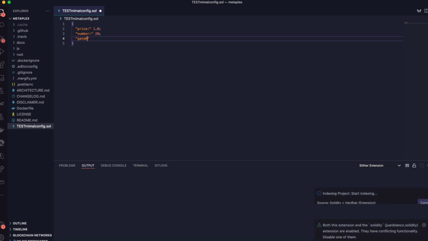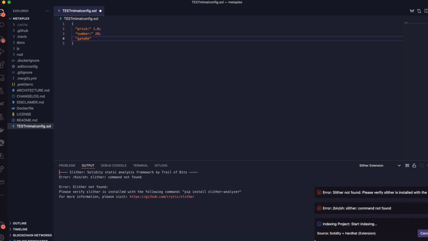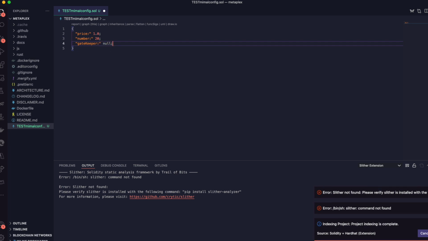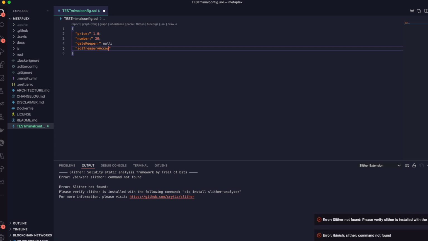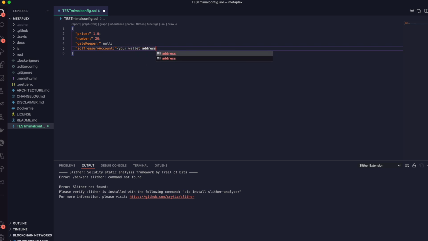Your gatekeeper, we would say probably null right now. And then we'd say Sol Treasury account. This is where you would put in your wallet address.